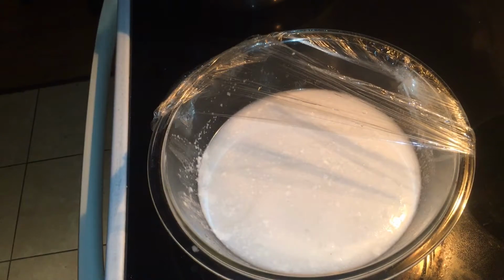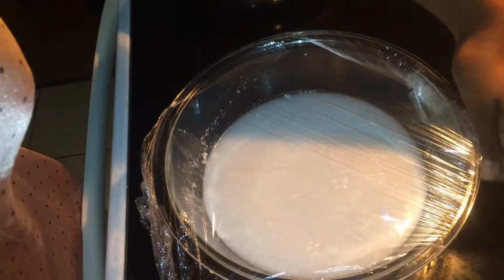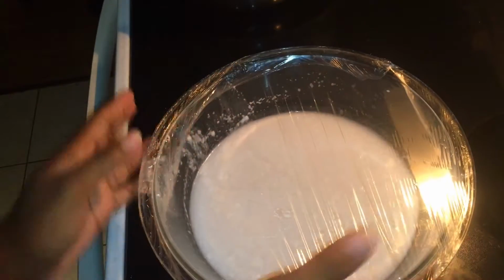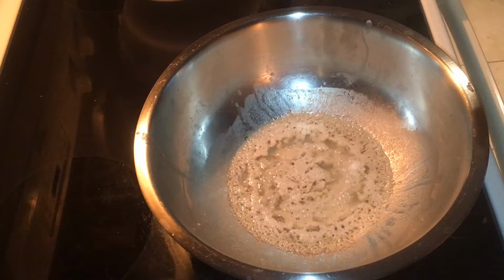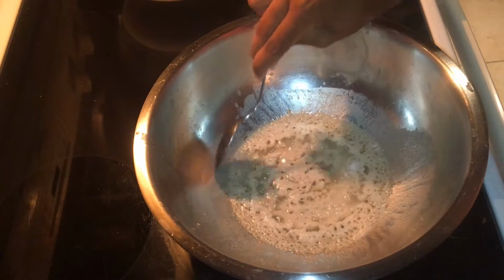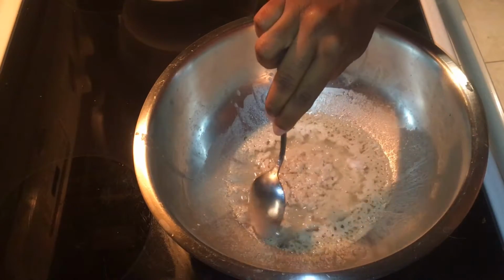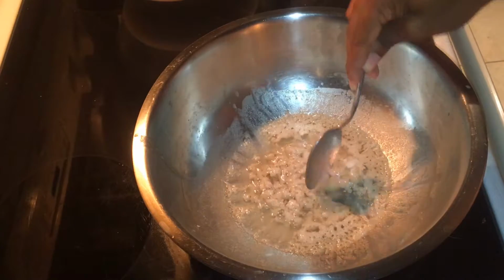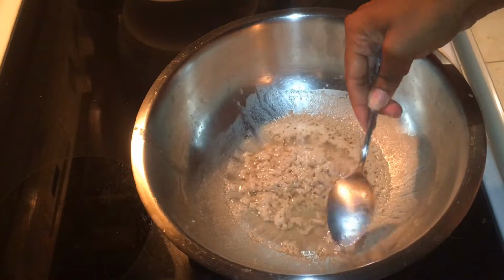But I'm going to have to let this sit for a while. I think I made a little bit too much. It should be separated by now, but it's not. So this coconut might be more than usual. Alright. Now, as you guys can see, all the oil is actually coming out. So I will be scooping down the sides so it can cook in the middle. You see all that? That is all oil.